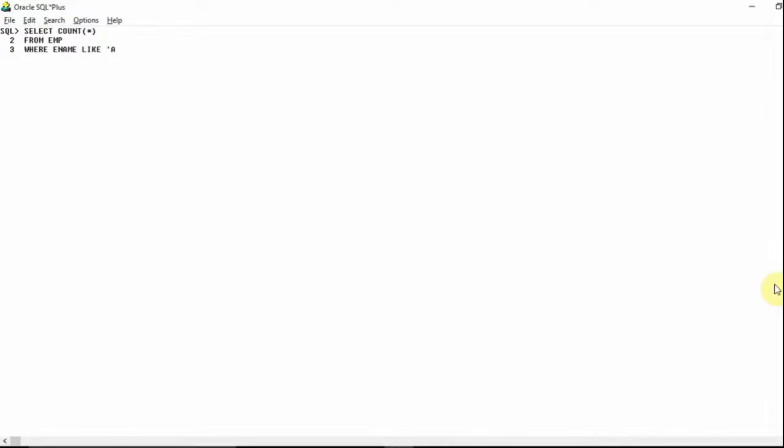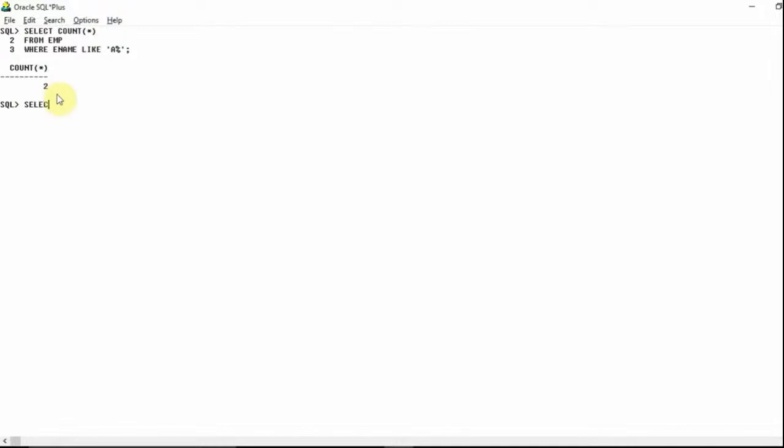So if I want to select anything then I will be using this percentage sign. Yes, so this percentage sign will make sure that it will take anything which will be coming after A. So first character it will see whether it is A. Yes, it is A, then it will select anything which is after A. Okay, so just terminate this one with the help of semicolon and hit enter. There are two names which are starting with A in our table.